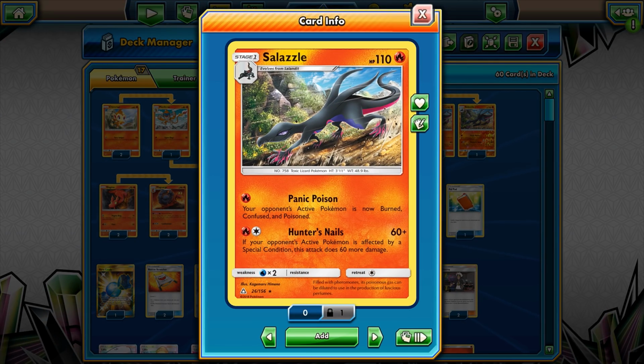We got Salazzles. Honestly, there's two different versions of this. One, I think it actually burns as well. It doesn't confuse and poison, but I think it does 30 and it locks you into the active. Me, I don't really care because there's lots of cards that could get you out of the active anyway. There's Guzmas, there's switches, there's escape ropes, and there's skateboards. This one's kind of nice because it confuses and poisons, so you're doing a little extra damage. So for free, we're doing I think 70 damage.